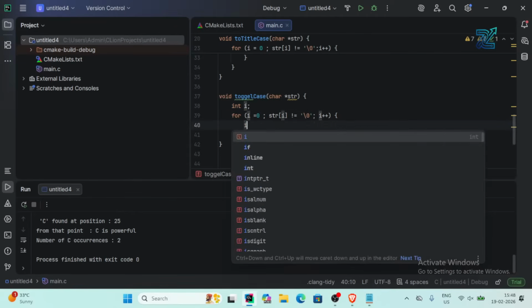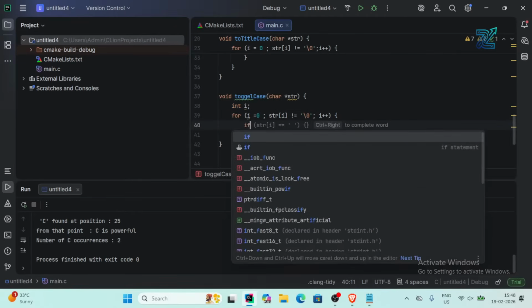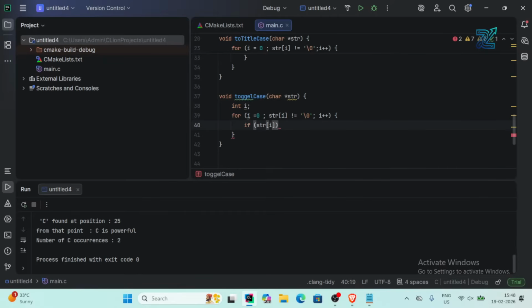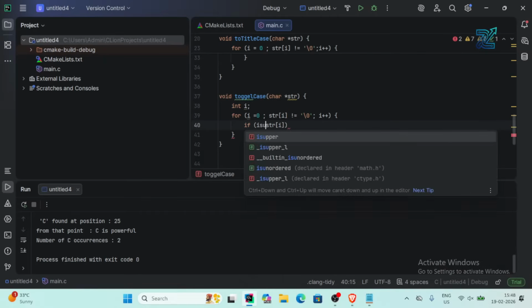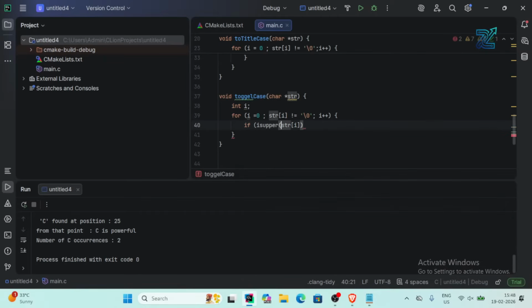After that, if my current character is upper, checked with the isupper method, it will be converted to lower case.